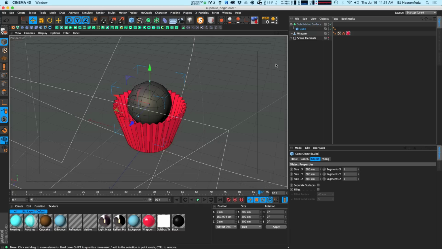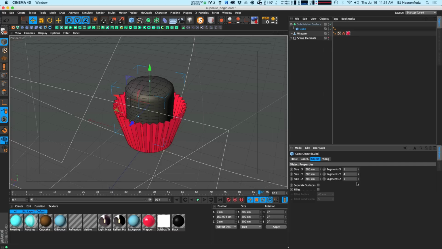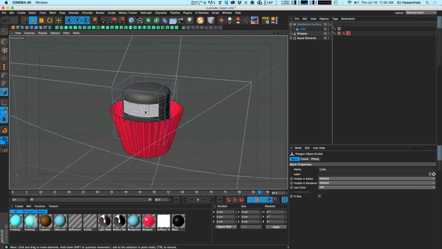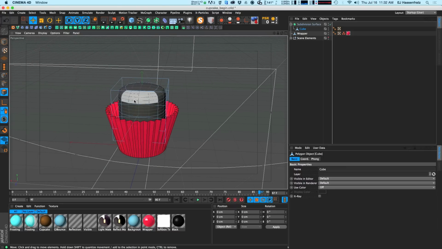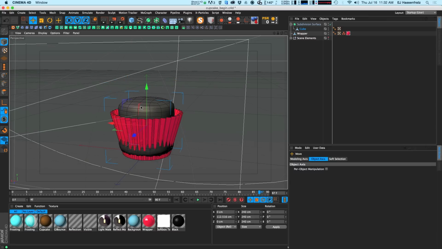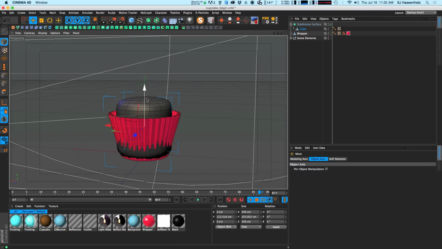So to actually get more definition, we need to create more edges. If I create more edges in the Y, you can see that we're getting more of a cylinder, and that's just due to adding more definition vertically. So I'm just going to go ahead and make this cube editable and go to polygon mode, and you can see that these are all of our polygons we have here. Let's scale everything up a little bit just so it fills out our wrapper a little bit better, and move this down and maybe scale this up a little bit.